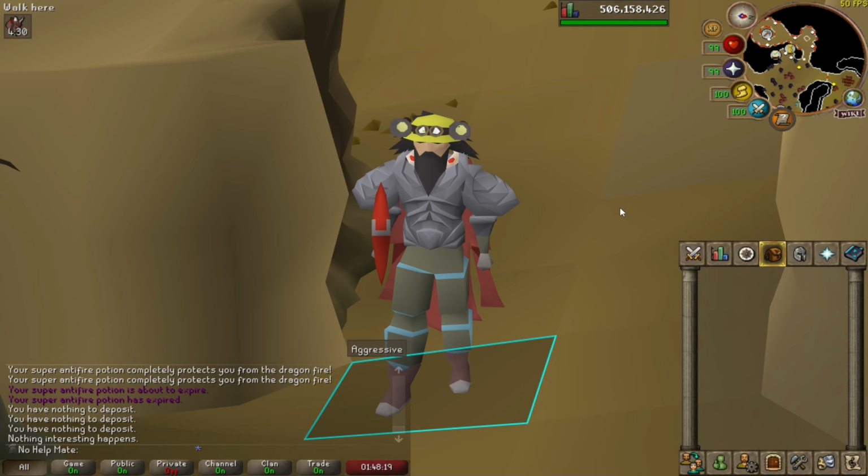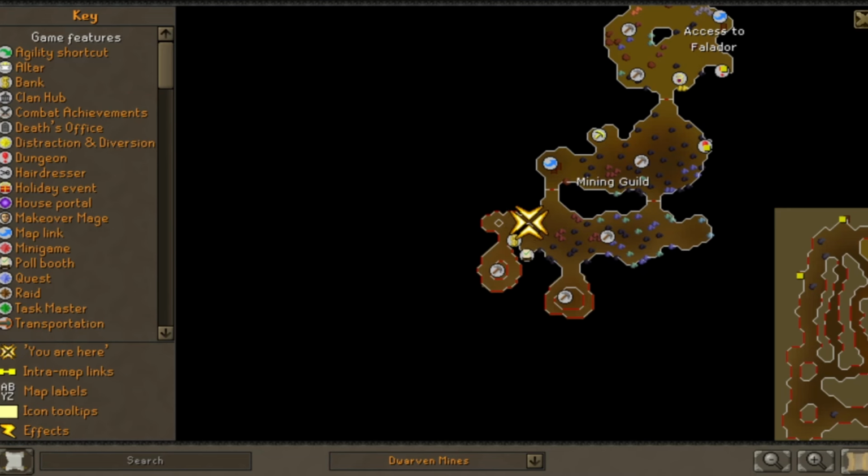Next on the list is mining amethyst. This will require level 92 mining, so kind of a hefty requirement. So teleport over to the mining guild and then head south to the amethyst spot.